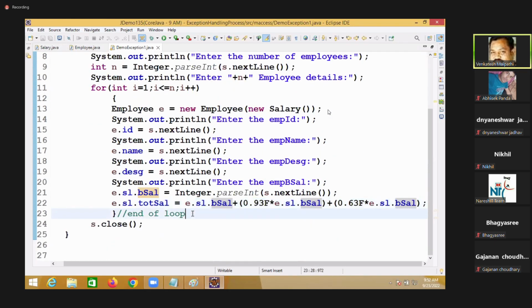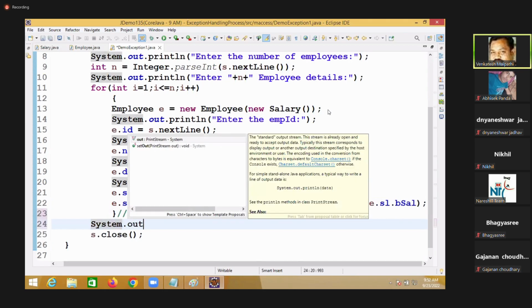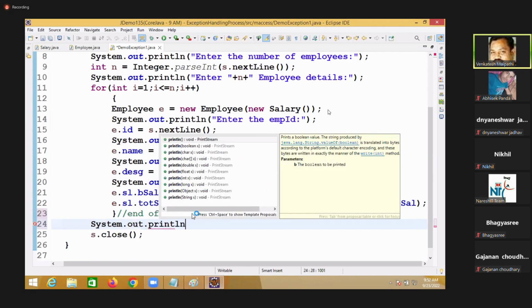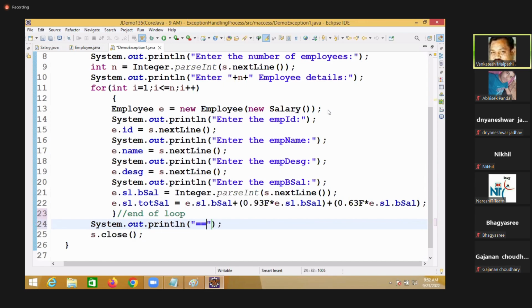Now display that. So System dot out dot print employee details. You must add it to the ArrayList, no?